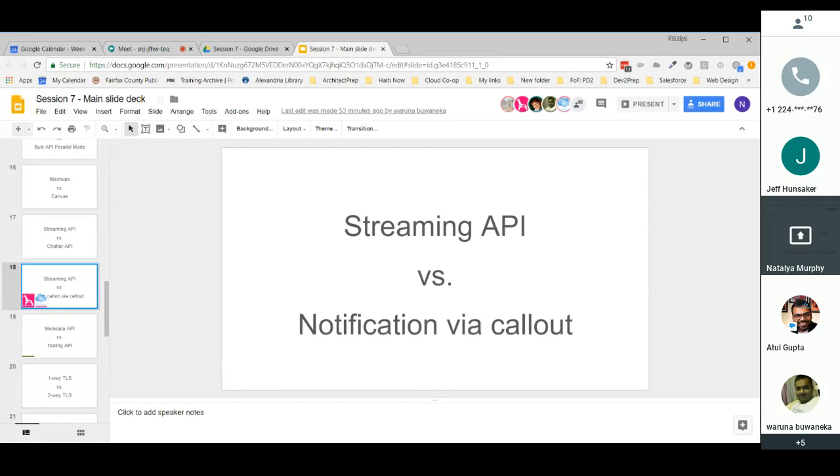Yeah, exactly. And I remember that from the TDX boot camp, where the phrase that came up over and over again was "it depends." Yes, it depends on what you're trying to do. So I guess we could say this one comes down to who cares more. Is it the subscribing system that cares more, or is it the publishing system that cares more? And that might decide which way you're going to go on this.